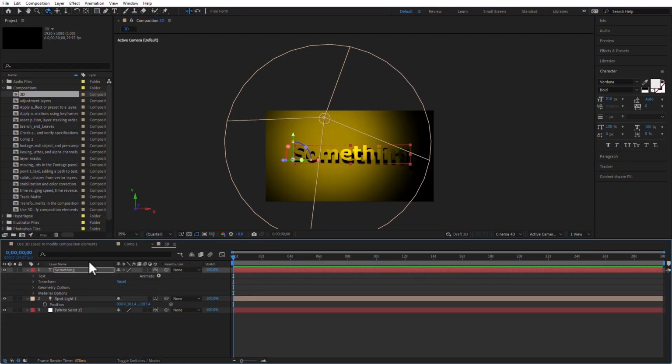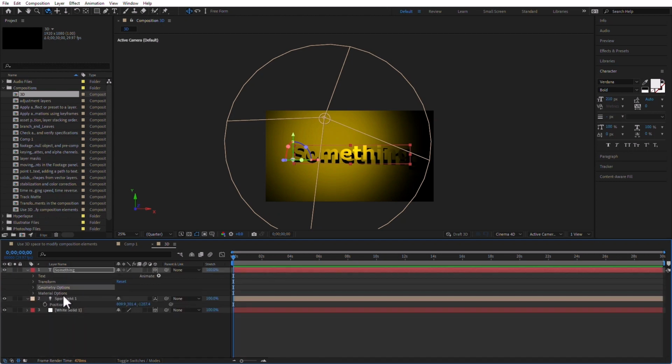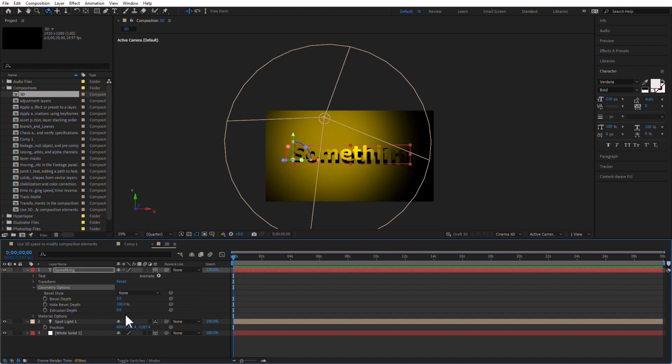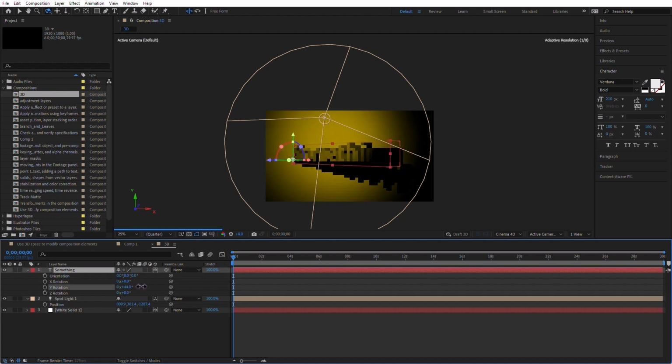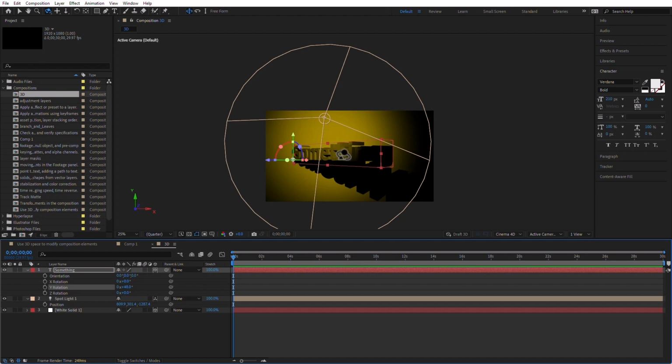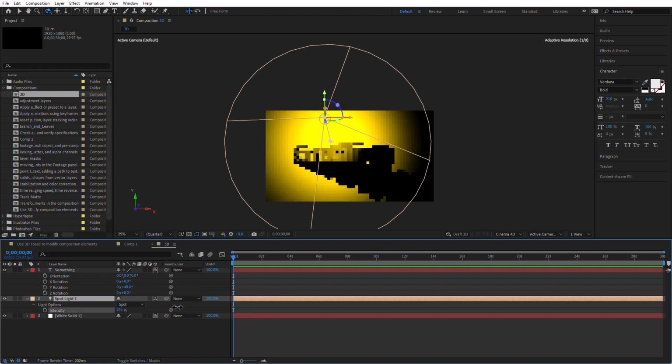Because this is now under Cinema 4D, I have a new element here called Geometry Options, and I can have an extrusion depth. So now my letters, and I'm going to rotate this so that you can see it, my letters have depth. See them right there? I'm going to make this light a little bit more brilliant so you can see it better. Oof, that's a lot.